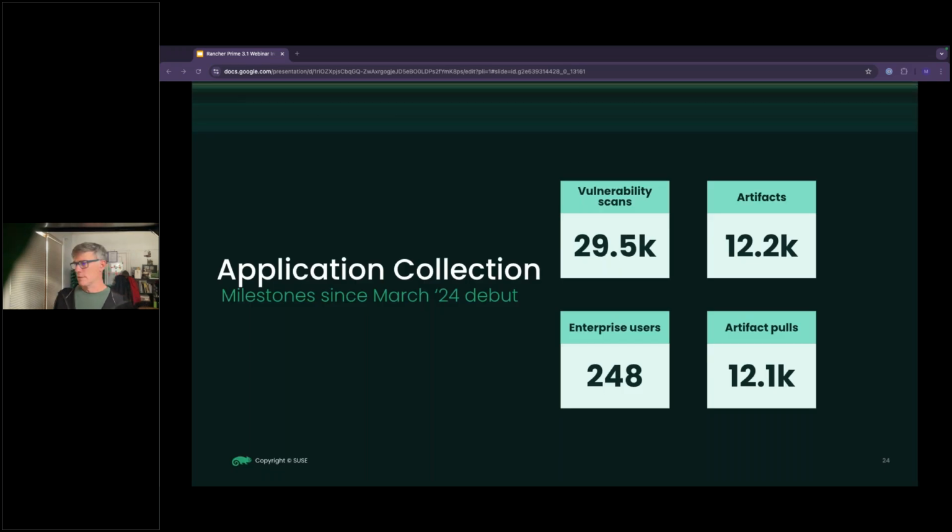Within only a few months of the availability of the app collection, Rancher Prime customers are rapidly adopting the solutions and increasingly use this resource to build and operate the world's most cutting-edge technologies. The app collection is not just a tool, it's a strategic asset in a modern enterprise's arsenal, ensuring that innovation remains both swift and secure. As the digital landscape continues to evolve, the ability to seamlessly integrate such powerful capabilities will define the success of IT strategies across industries.